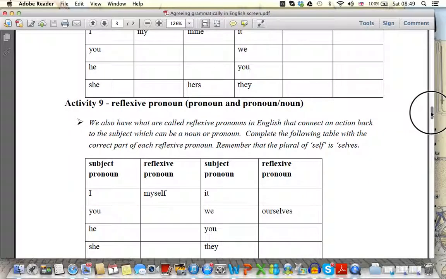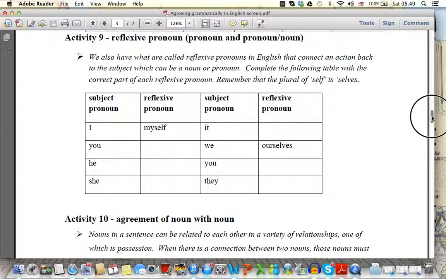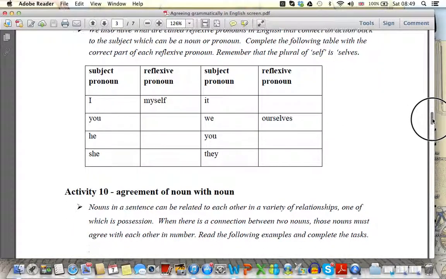We also have reflexive pronouns. So, for example, we say, I wash myself, because we are doing it to the self. Now, what we have to remember here with these is when we make it plural, for example, self refers to a singular. You wash yourself. He washes himself. When we come to the plural, we wash ourselves. You wash yourselves, and they wash themselves. So this is very important to remember the singular and plural forms.